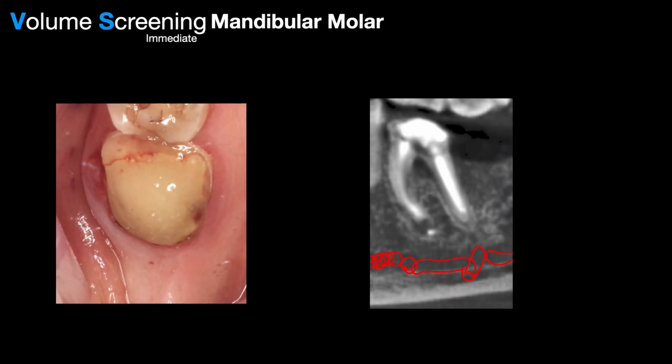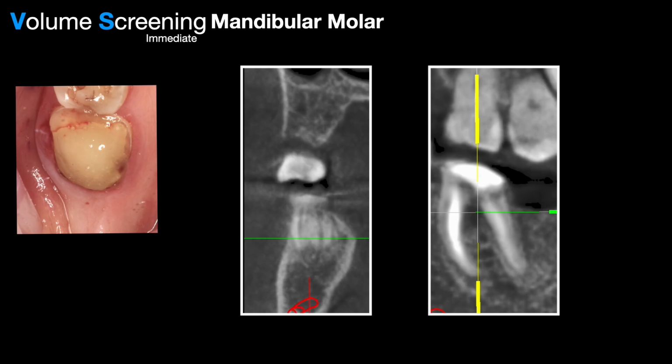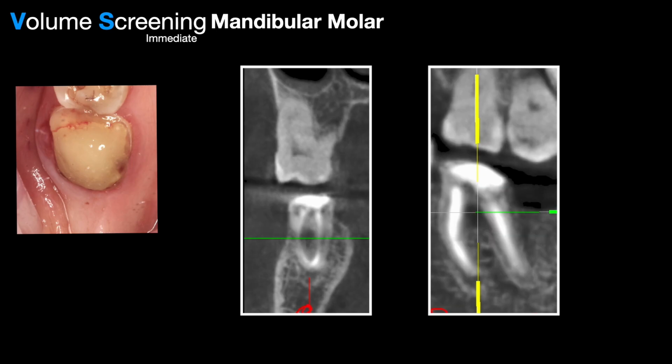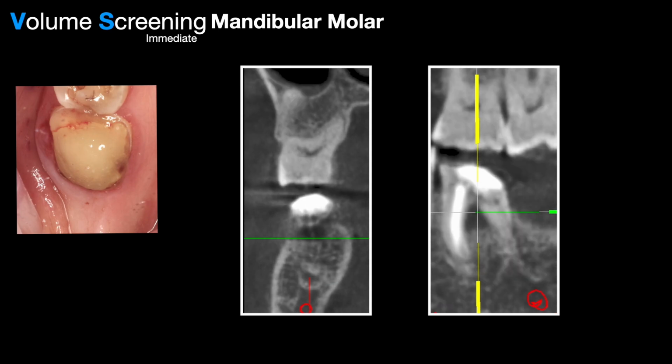Then we have immediate placement. So the tooth was infected and fractured, unrestorable. We managed to remove that tooth atraumatically. Very good. And so you can see the scans, you can see the furcation, the moment, you can see the fracture.